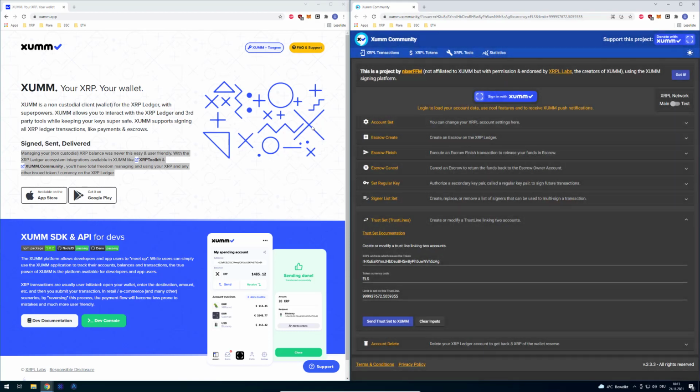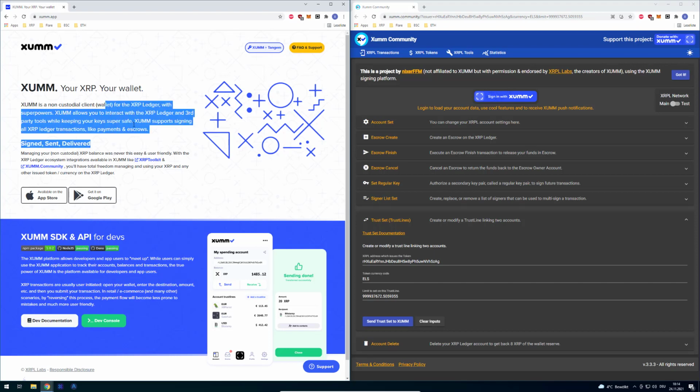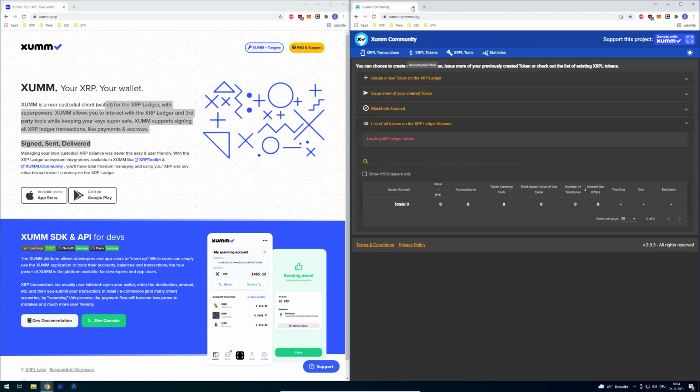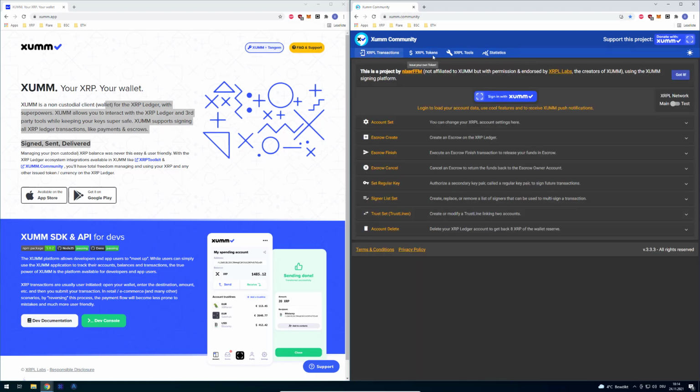So like I said, please understand, XUMM support is not able to recover your family seed or mnemonic or anything like that. They are producing a non-custodial software wallet, and if you have questions about the app, you can ask them. If XUMM Community isn't working, then you can contact NixerFFM, and like I said, he's not endorsing any project on the XRP Ledger. He's offering a toolkit, a palette of many different tools you can use in order to easily interact with the XRP Ledger. Yeah, that's all he's doing here.